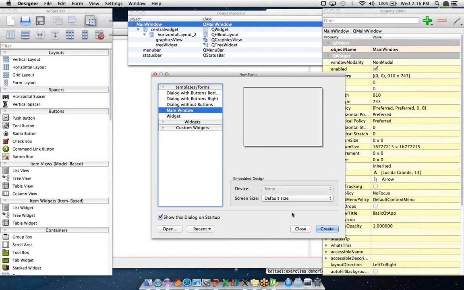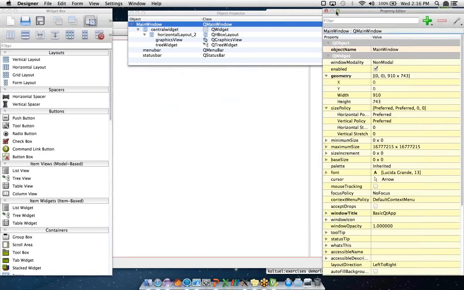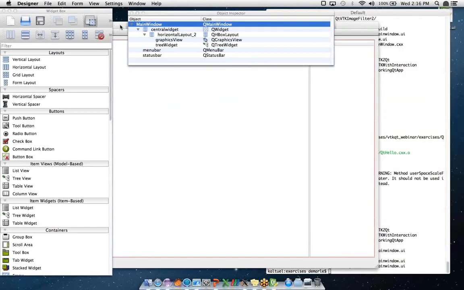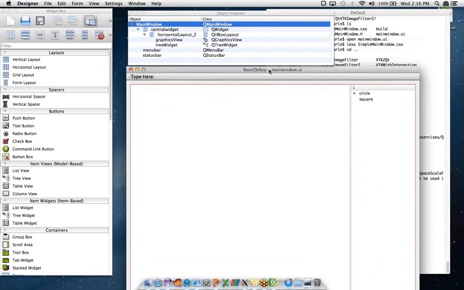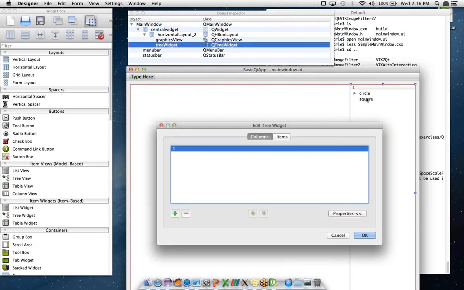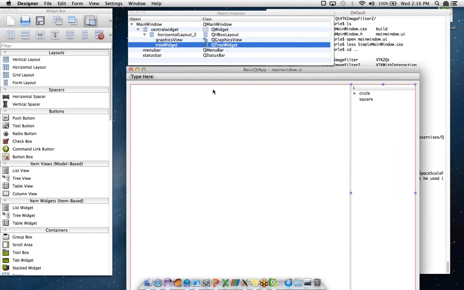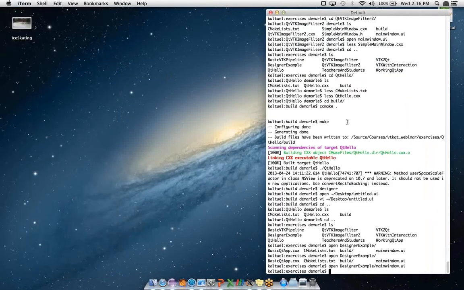Here we have a slightly more complicated user interface in which we have a main window and two regions on the screen. We don't have much going on in the file menu, but we've got a tree widget over here with a couple of different controls. And as before, when we save, that will dump out our main window.ui file.